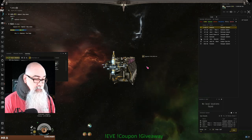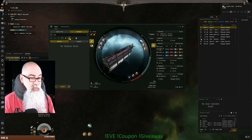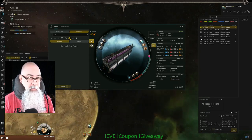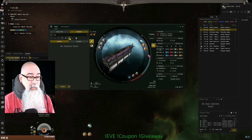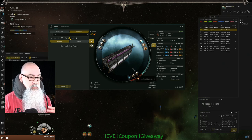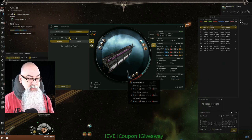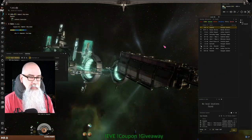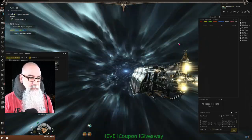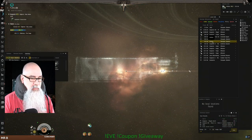So while you could put in more shielding or something here in mid, something else to give you a little bit more EHP, I don't think you want to do that, because it won't give you that much more, and it'll be at the expense of getting off the gate so fast. You can put these bulkheads up to like the ore bulkheads and a damage control. Maybe you could use an abyssal damage control or another type of damage control with it, and you could get a bit more EHP out of it. But you know, I don't know if it's worth the extra expense.